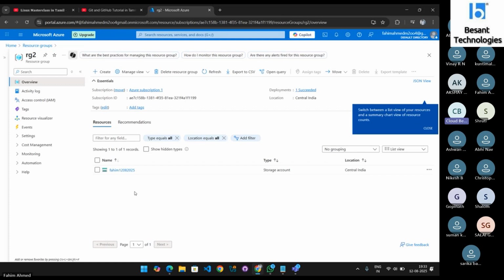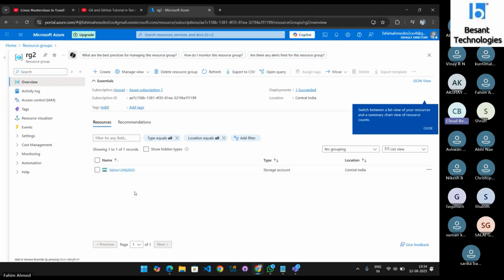Now, this resource group is nothing but similar to a WhatsApp group. Now we have a WhatsApp group with a name called 11th August 25 7 p.m. Azure Satish. Why do we have that group? Because the reason behind it is very simple. These are the people who want to learn Azure, and there are certain people from the Besant team, and there is a trainer, me, and we all club together. It forms a group. Now, if anyone has any query, you can post it in the group. Anyone in the group who is able to address it can do so, right?